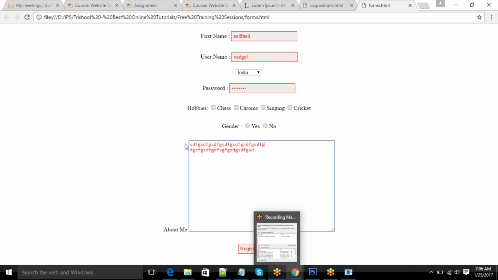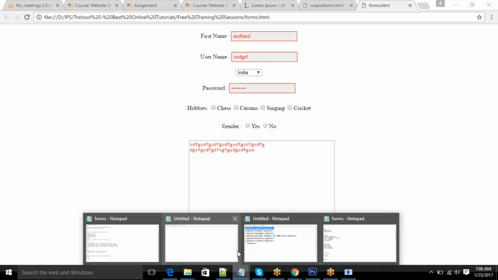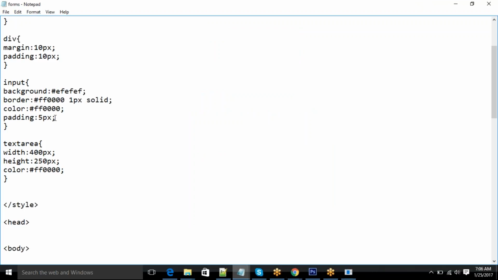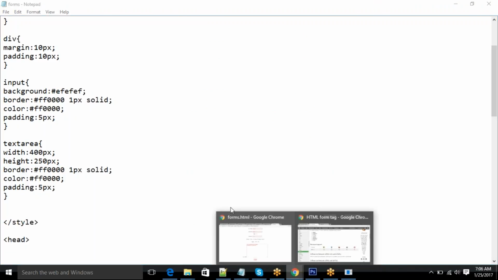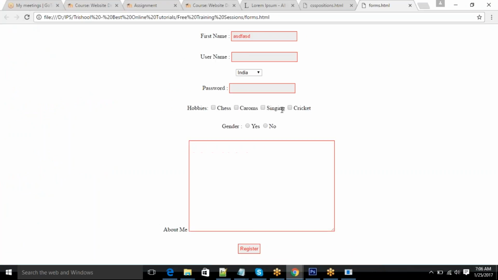So now the textarea is not having some space. So what I'm going to do is add some padding and border to the textarea, just the same as the input. Now as you can see, the border is nicely given and everything.